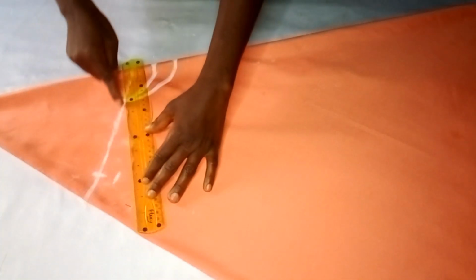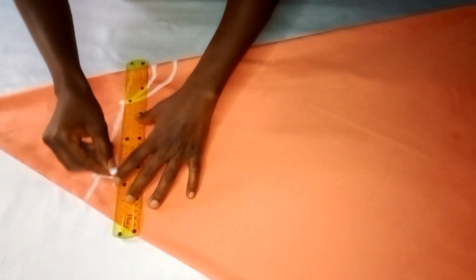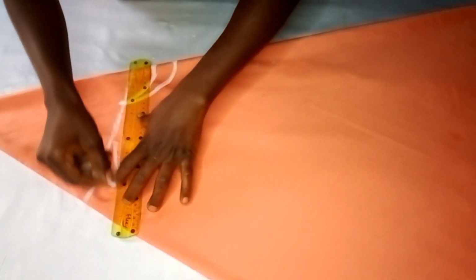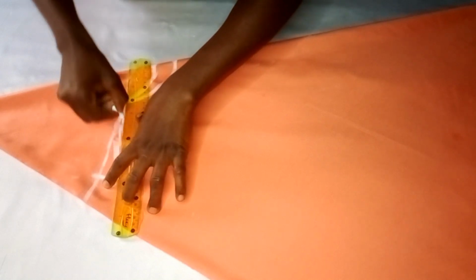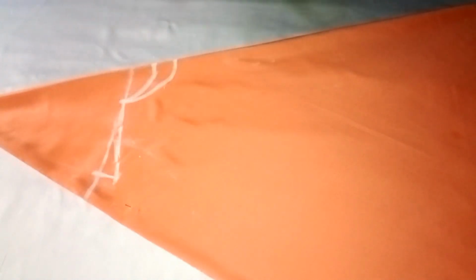So I actually went down by 1 inch for my shoulder slope, and then I'll be connecting it with my ruler to meet that 1 inch. I'll be connecting the upper side to the downside to meet the 1 inch that I marked down for the shoulder slope. And then the next thing I'm going to be doing is inserting my armhole.